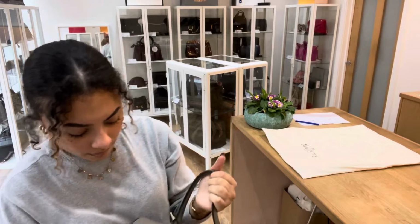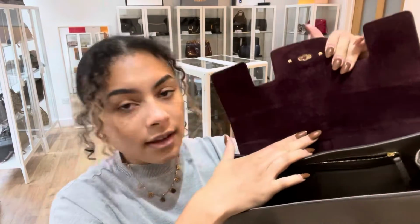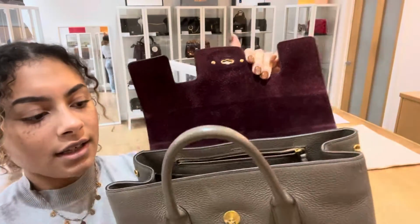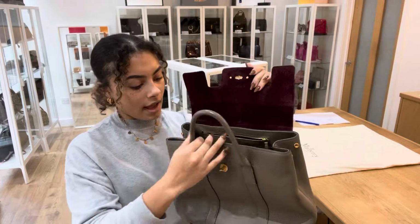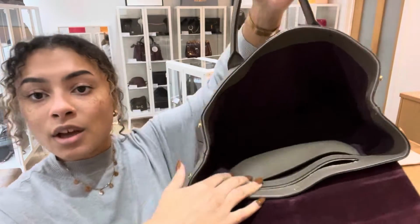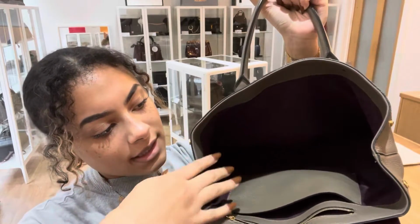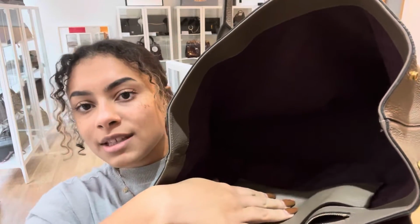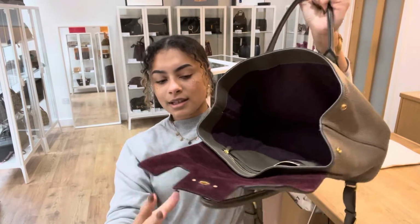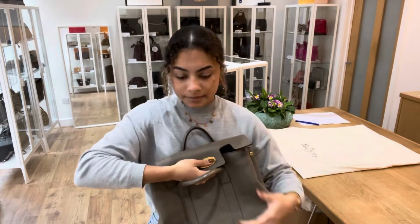Interior, I'll show you again. You can see this suede lining, there's just a few marks from where it's been kind of bent over there. But other than that, there is no kind of particular stains or marks or rips or tears, anything for me to show you. It's still really nice in there. It's just a case that you can tell that it's been pre-loved and used before, but it's still in perfectly good condition.